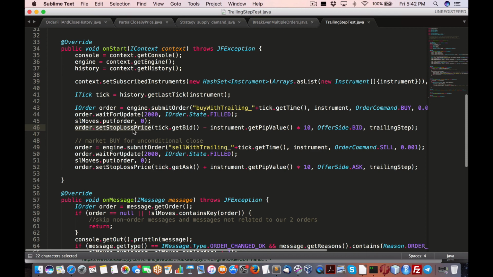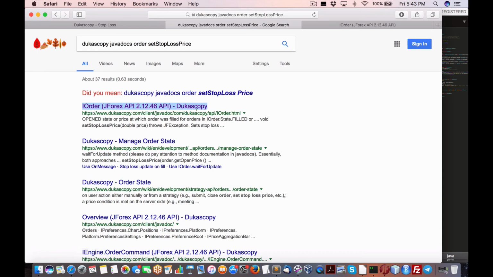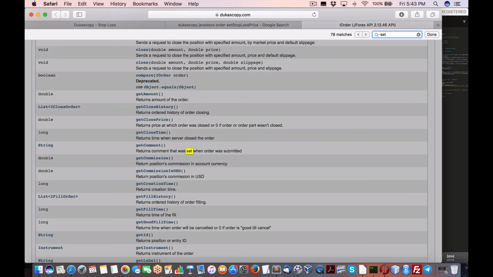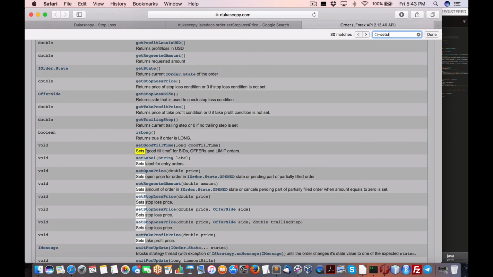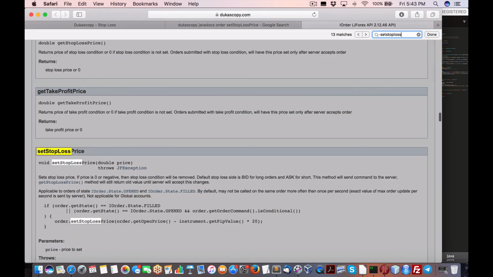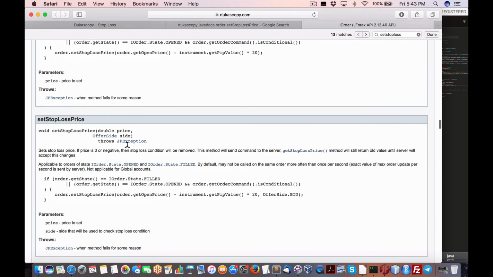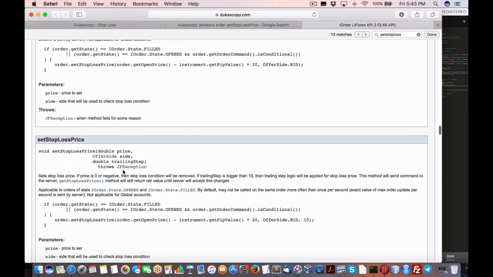Oh, so I see set stop loss price. Set stop loss price. Step stop loss price. I just saw it right here. So we have different, then we need the next one. So this is our trailing step.